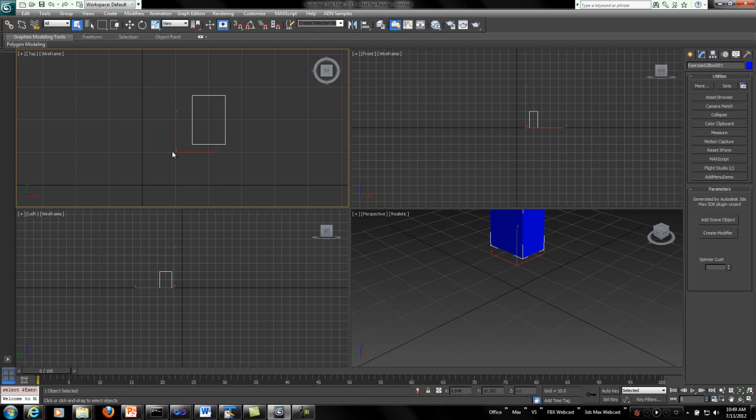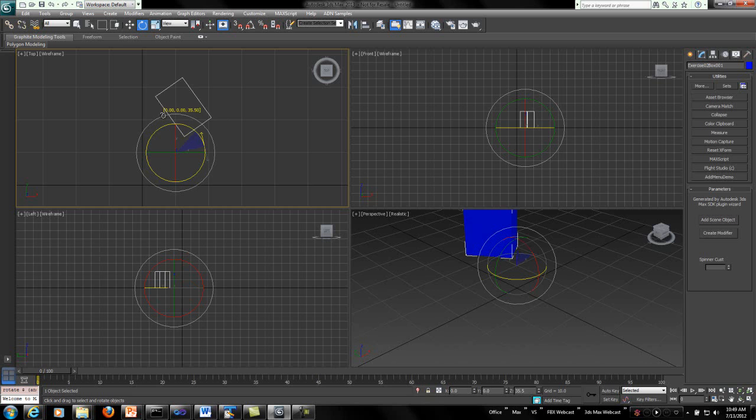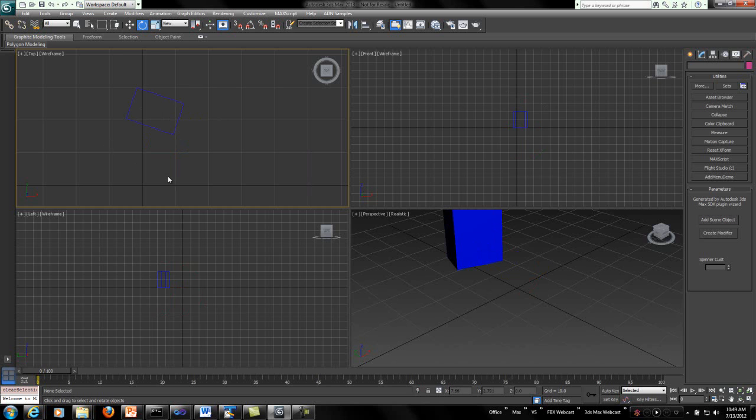So what this does is the pivot point now, if you do something like rotate, is here, and the object's offset gives you some interesting behaviors. Okay, so it gives you a lot of control, and this is why it's really, really important to understand all of the different ways you can transform things.